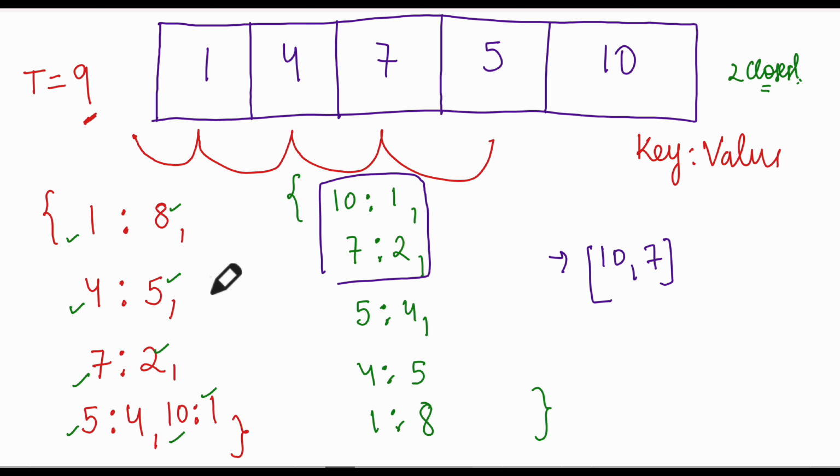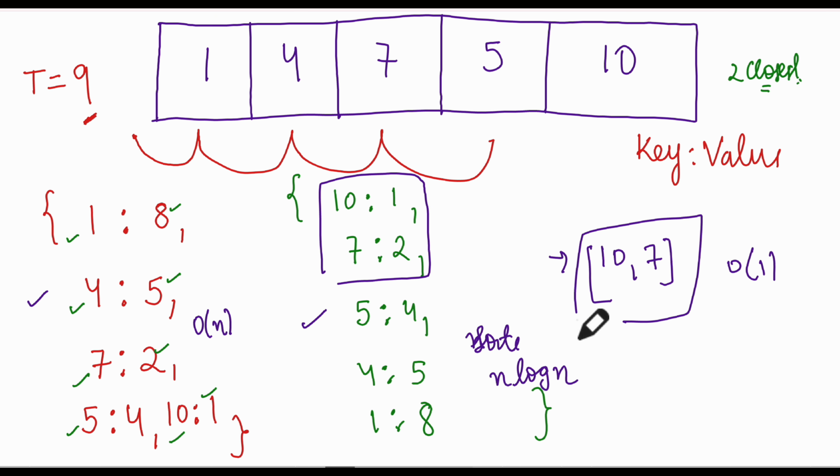Now here, I'm creating this dictionary, which involves O(n) time complexity. When I am creating this sorted dictionary, I'm using the sort method, which will make my time complexity n log n. And after that, I can pick the first two using O(1) time complexity. So this is the overall architecture of solving the question in the first format. First of all, I'll convert it into a dictionary. Then I will sort the dictionary in ascending order of values. And then I will pick the first two elements.